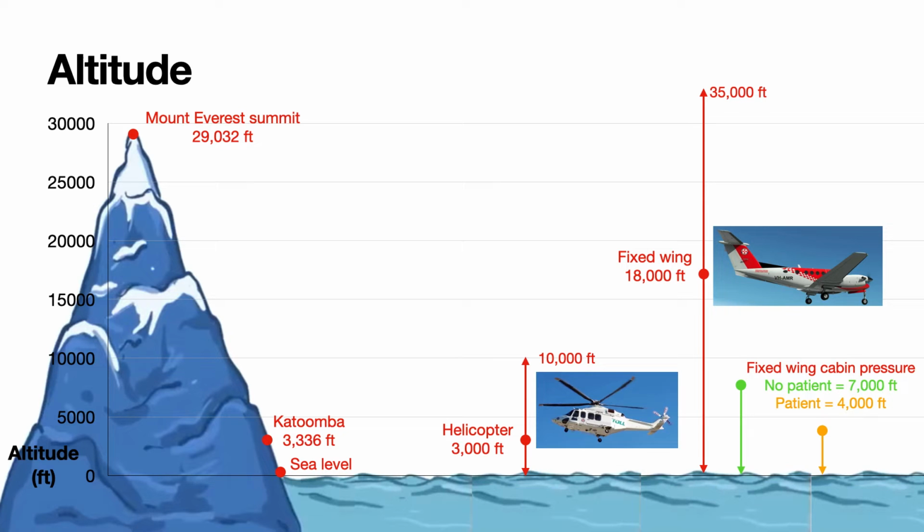The aircraft frame is rated to a certain pressure differential, so if the pressure is too high inside compared to outside, then that can put some stress on the structure of the aircraft, and so that pressure differential isn't allowed to go above a certain amount. So that's why we can't fly higher than 21,000 feet with a patient on board. But essentially, bar an emergency or a sudden cabin decompression, we're not exposing our patients to anything above 4,000 feet of effective altitude.